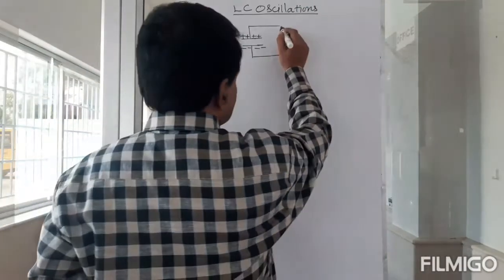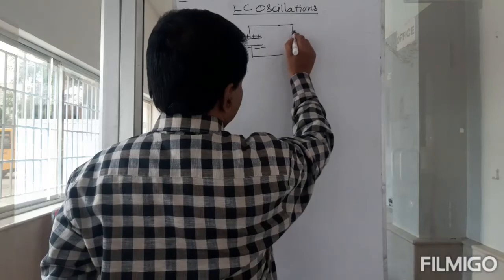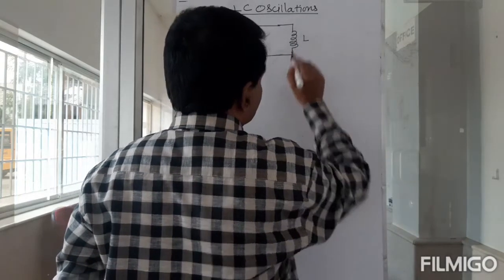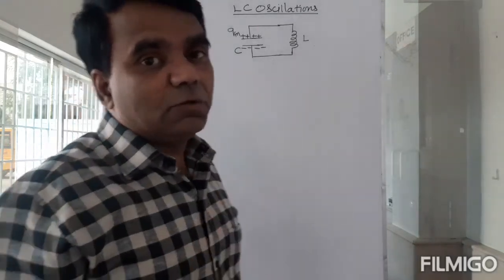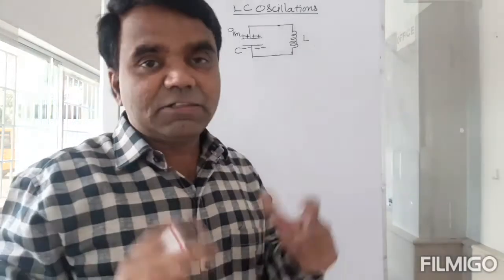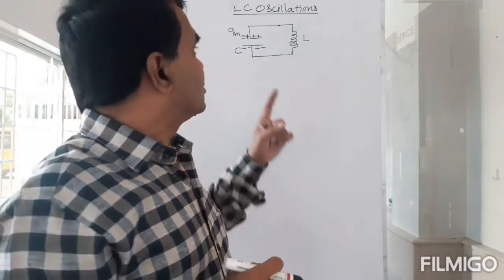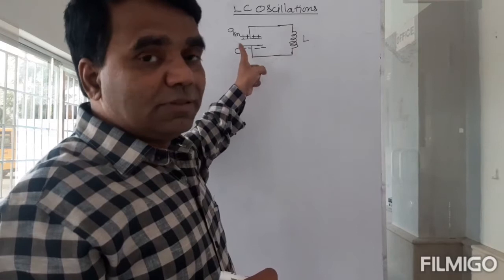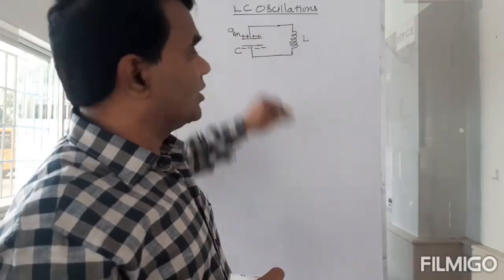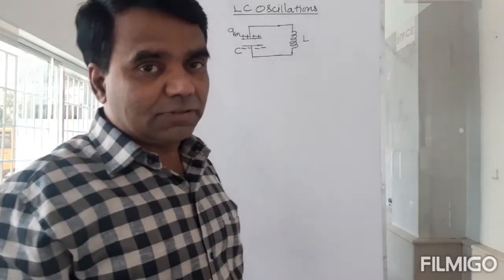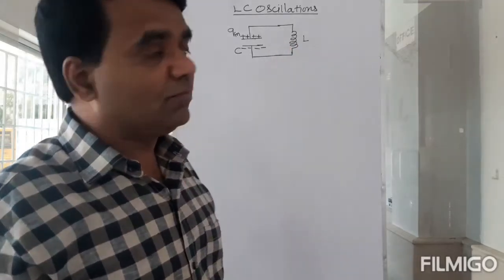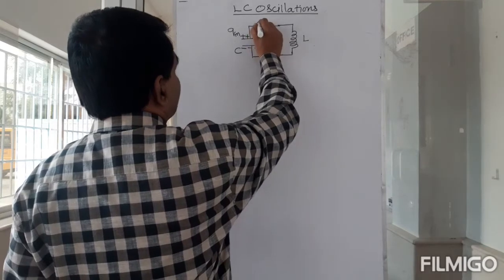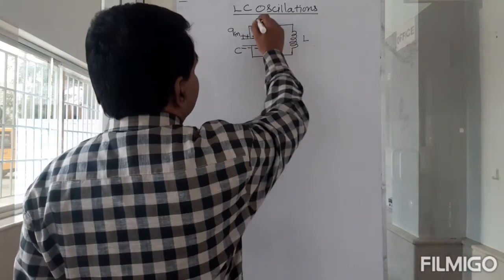Now I am going to connect an inductor with this. So what will happen now? An inductor is basically a conductor. So you have provided a path for the capacitor to discharge the charge accumulated. Right? So there is going to be a discharge here. Current I will start flowing in this.